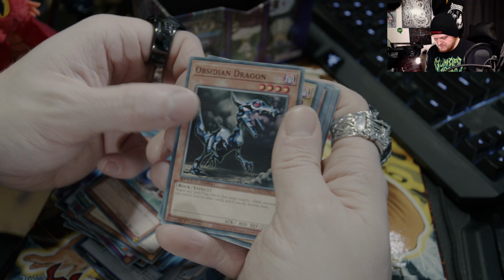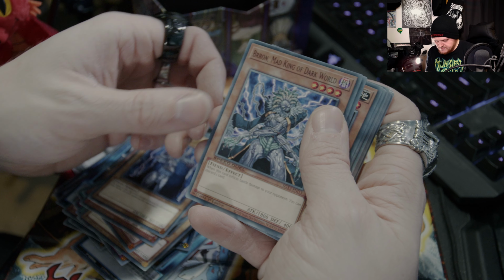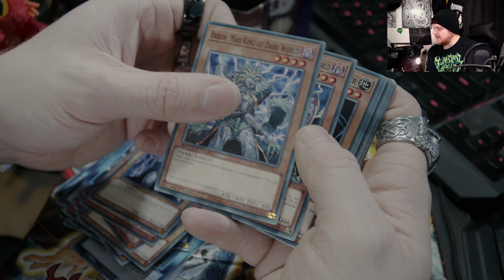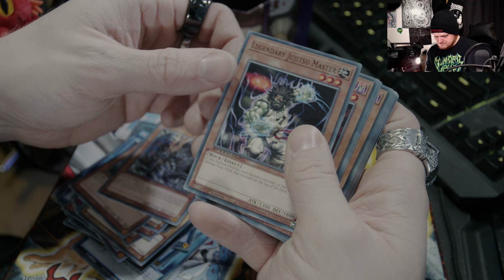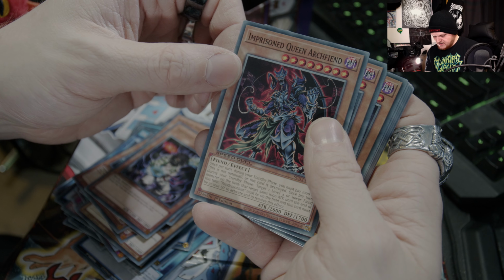Obsidian Dragon. Oh, babes. That looks beautiful. Zur, Knight of the Dark World. Actually, looks pretty sick. Mad King of the Dark World. Again, looks very sick. And he's dark, so he's a fiend. So, again, I'm going to add that to the fiend. Oh, that looks sick. Oh, my God. That looks sick as anything. I'm going to have so much fun putting these decks together. Prison Queen Archfiend. Oh, damn.